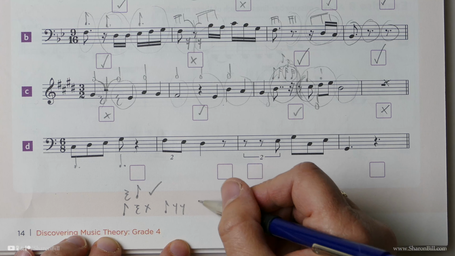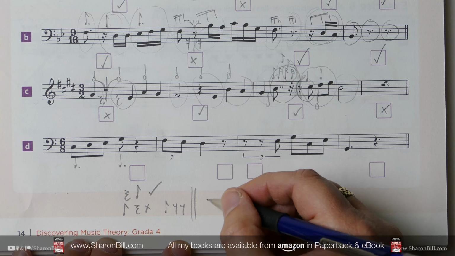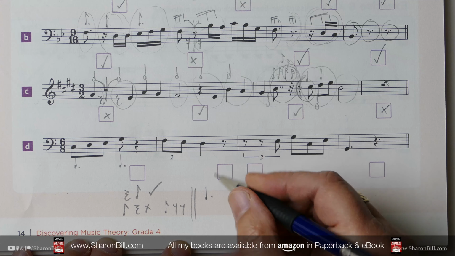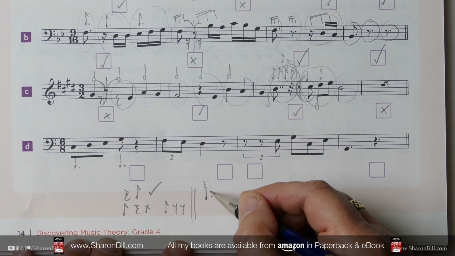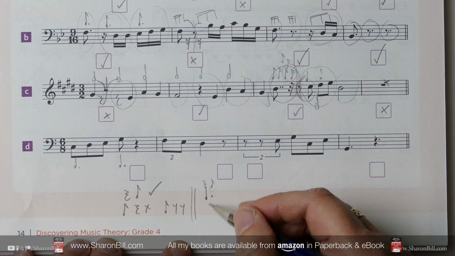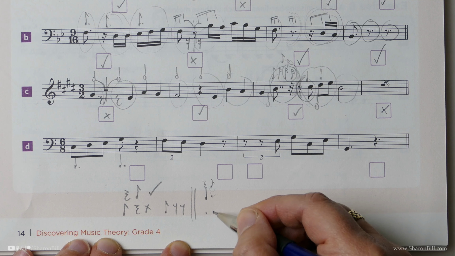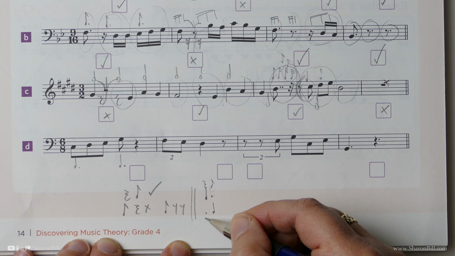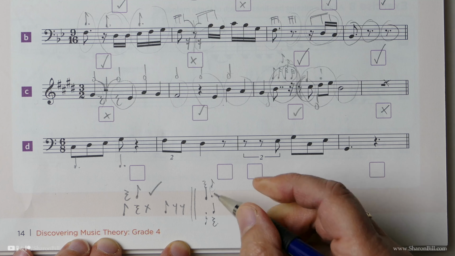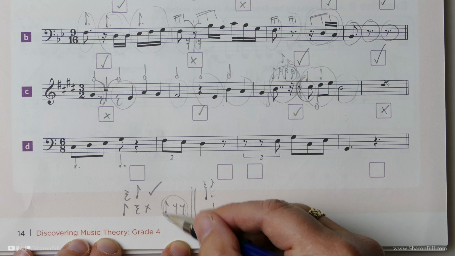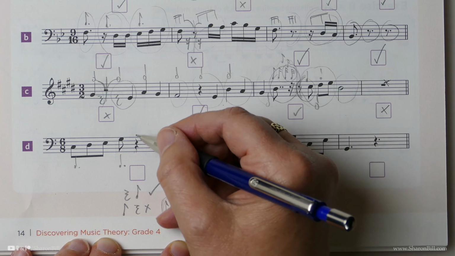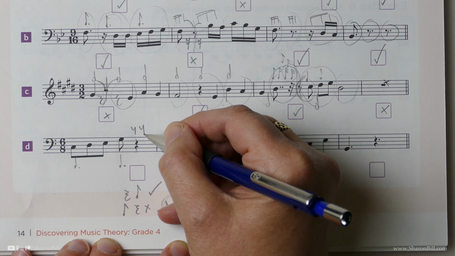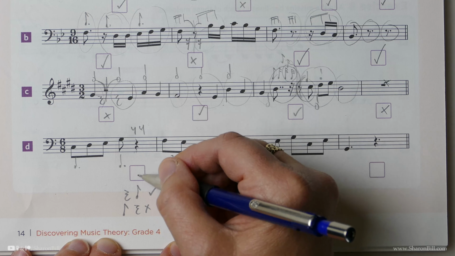And the only way that makes sense to me is we have a dotted crotchet, so we can see the crotchet and then the quaver rest. We don't have a dotted crotchet note and then a crotchet beat rest. So that's one of those odd one out rules we have to watch out for. So that should be showing the quaver beat rest, so that's wrong.